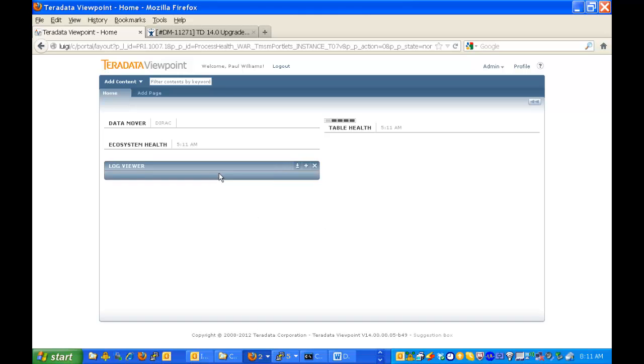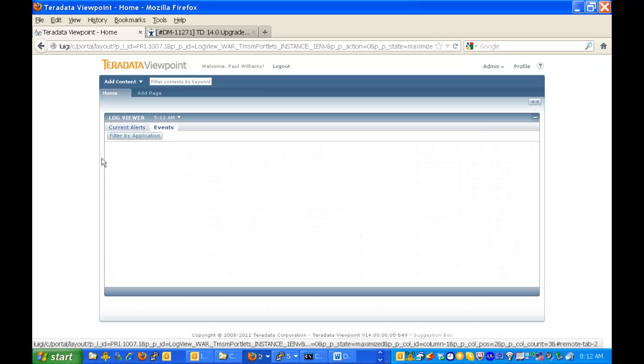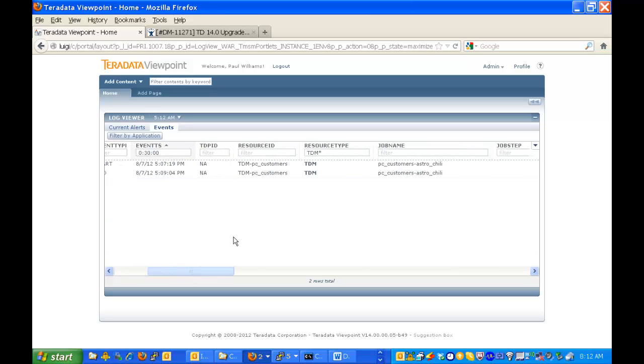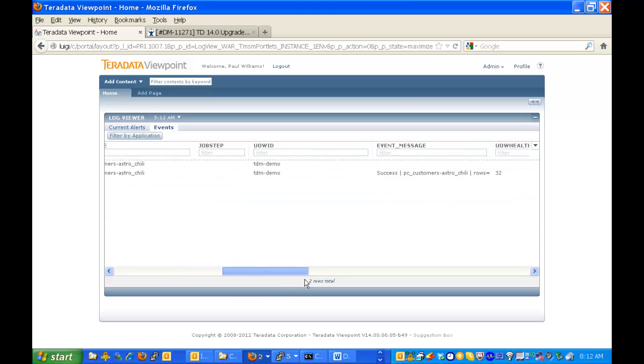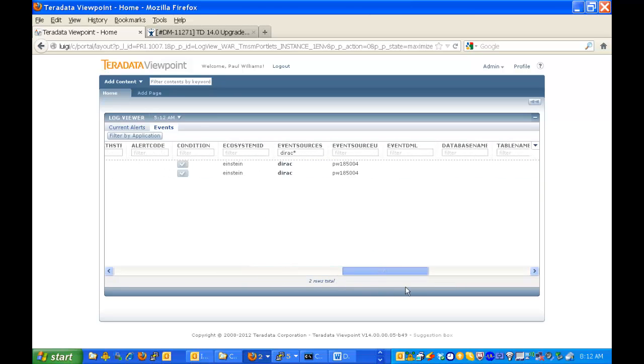So if I look in the log viewer, and we'll look on the events, it looks like we do have it. Let's scroll up. PC customer was copied. So the event turned up fine, and there's the event message, and there were 32 records, which is very good.